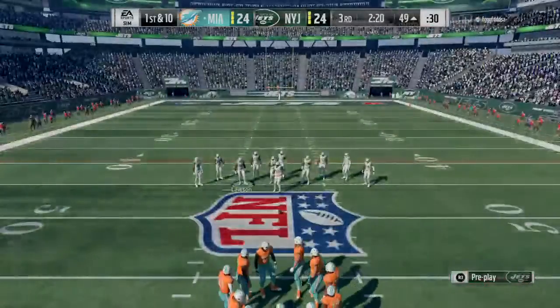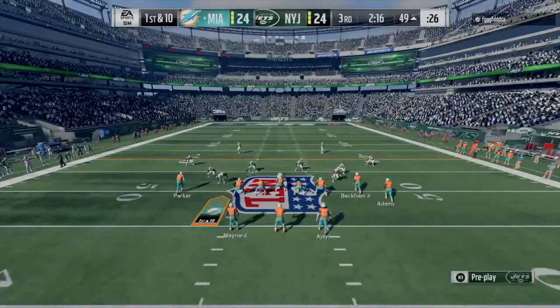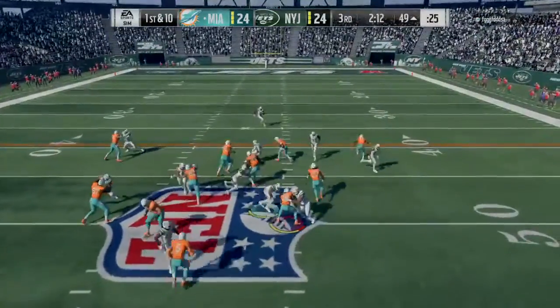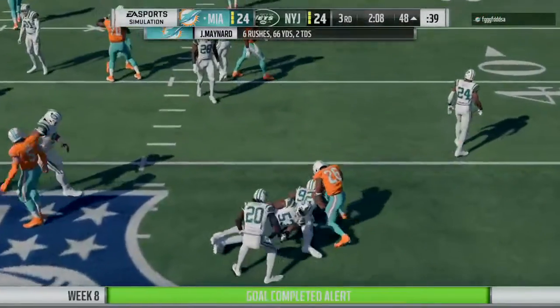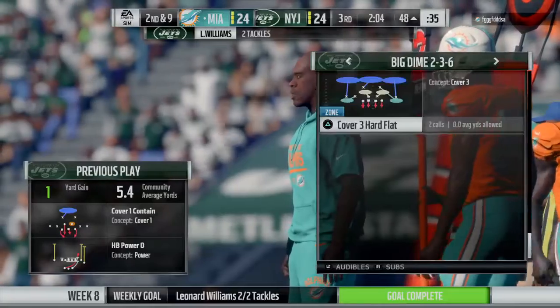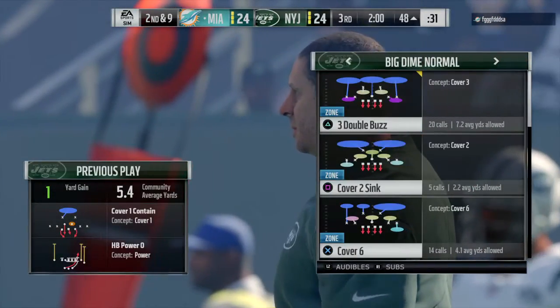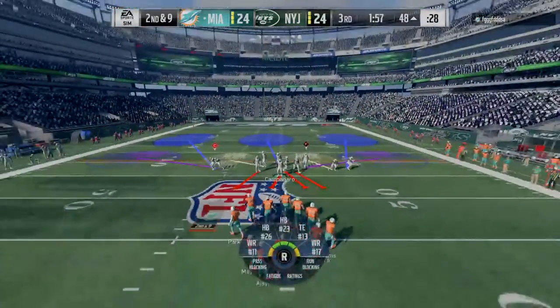So after that big gain, let's see what else the offense has up its sleeve. They'll run it now out of the gun. And he'll get this into enemy territory, but not by much as he's down at the 48. Just a yard on the first down carry, so it's 2nd and 9.